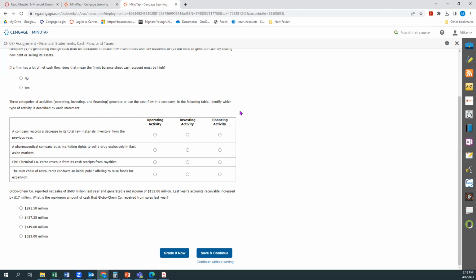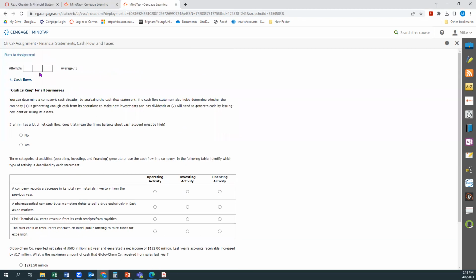And then finally, financing activities is anytime we borrow money or raise money through selling off a portion of the business. It's called issuing stock in a corporation. So those are the 3 types of activities. Again, those are covered pretty well in the book, but just a little review of those.